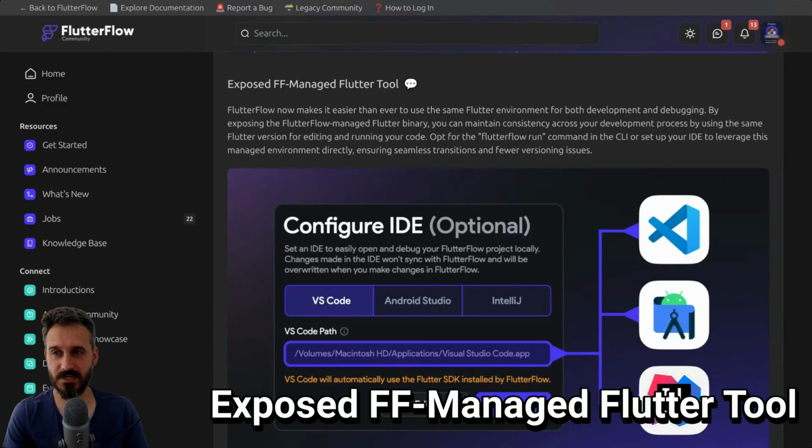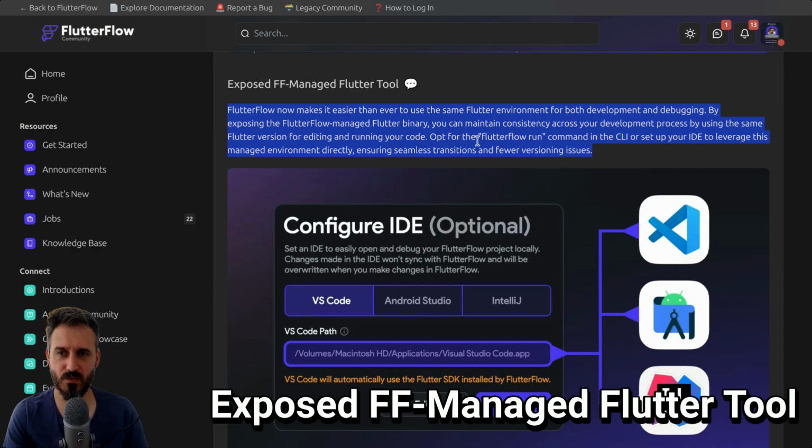And the last big major thing that we're going to talk about today is exposing the FlutterFlow managed Flutter binary. It says here, FlutterFlow now makes it easier than ever to use the same Flutter environment for both development and debugging by exposing the FlutterFlow managed Flutter binary. You can maintain consistency across your deployment process by using the same Flutter version for editing and running your code.